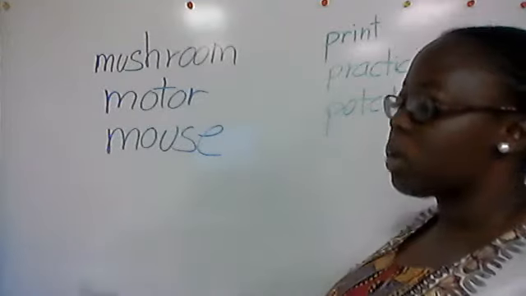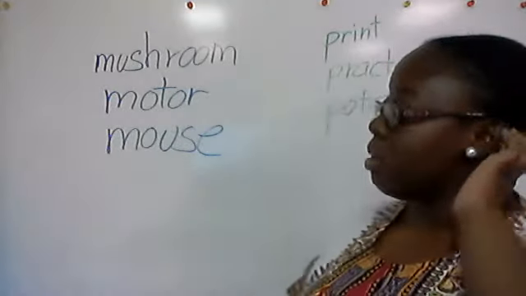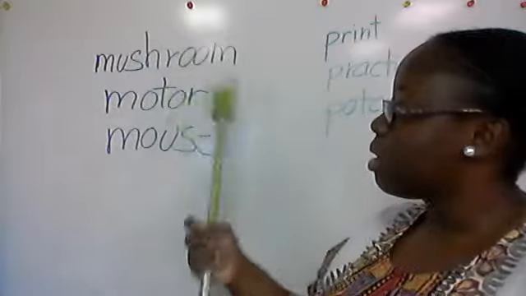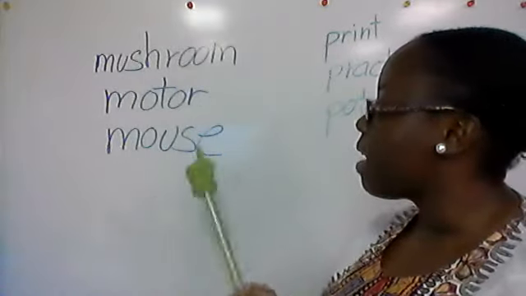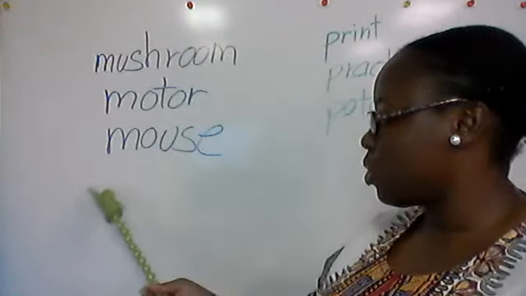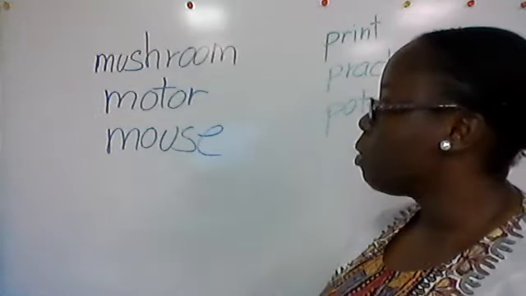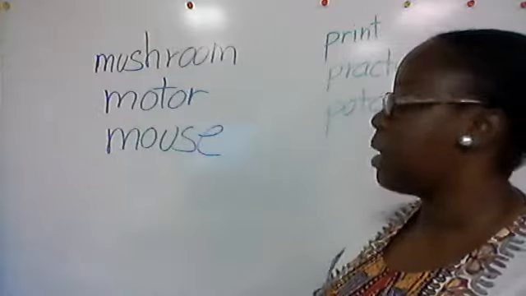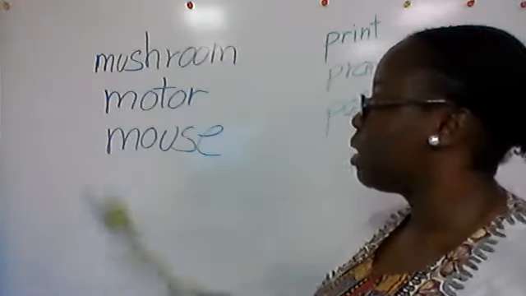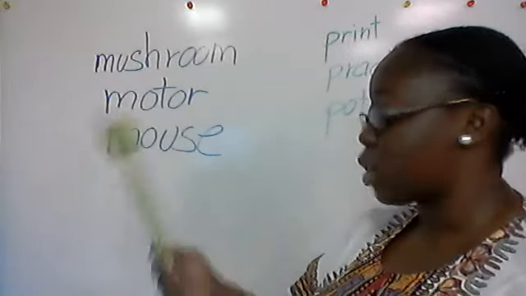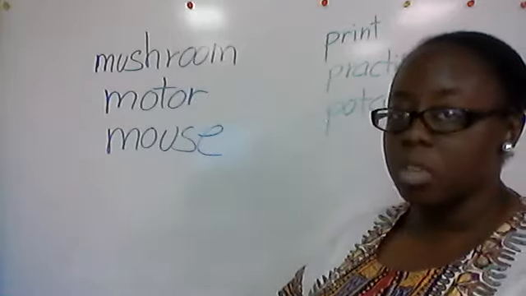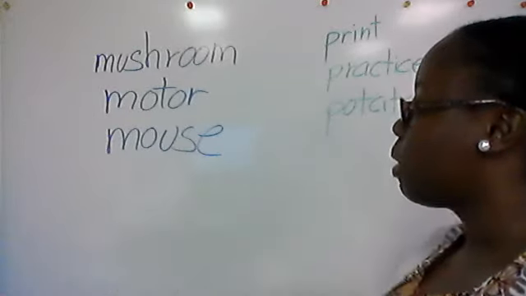So what we're doing is what I did previously with the guide words that I had up here on the board, where I showed you which of those 2 words would actually be on that particular dictionary page. Well, we're looking for the one that would be on the dictionary page. And this is how we're going to do it. Notice they all start with the letter M. So they might be on the dictionary page. However, we need to make sure that they will.